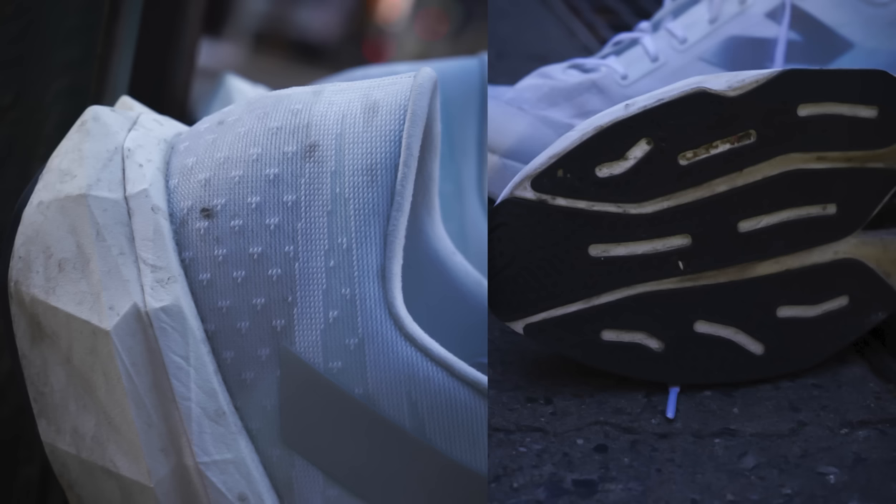It's so much bouncier than the previous iteration, where your foot really sank in and then kind of popped back up. This one, you get that sink and bounce right back, and paired with this carbon fiber plate it's what you want on race day — a bouncy, fun ride. Energy return is the major thing for me. The previous version was a TPU-based foam, and while it's nice, bouncy, and airy, it didn't have that oomph off the toe. This one you get that bounce. I really liked the way they did the rocker and how the toe-off feels. It's a much more aggressive feeling New Balance race day shoe than you're used to. I agree — it's stiffer in the forefoot and gives you a little bit more of that pop, whereas the previous version lacked that propulsive feeling in the toe-off.